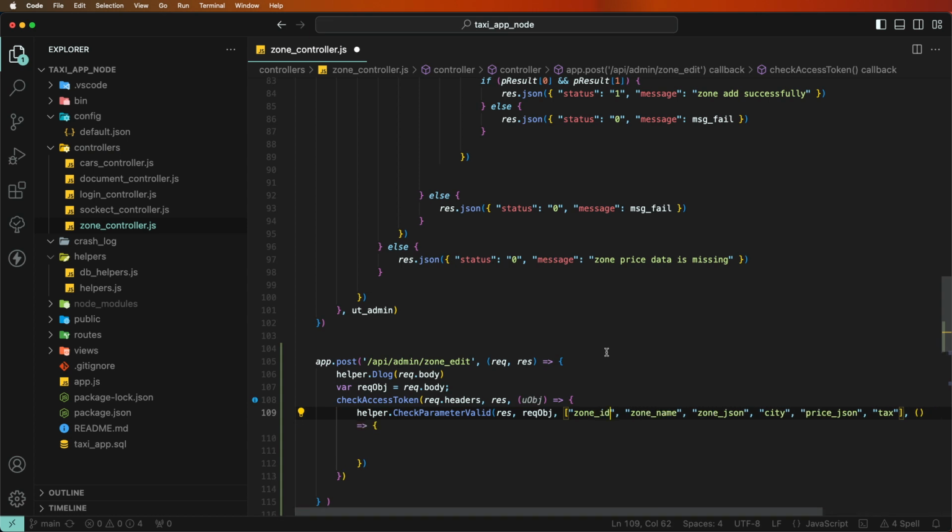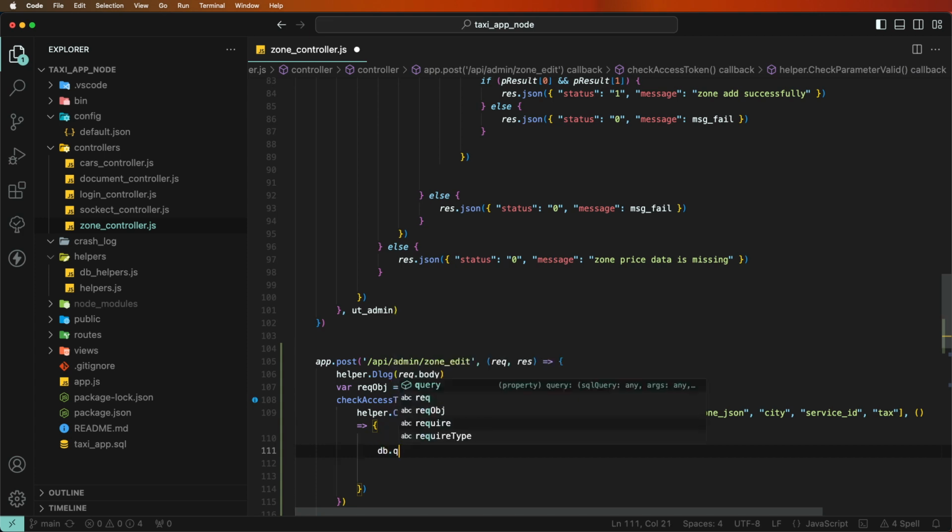Then after that the zone names, zones JSONs, city names, and service ID, not price, related to its ID. And also the text, like this value.